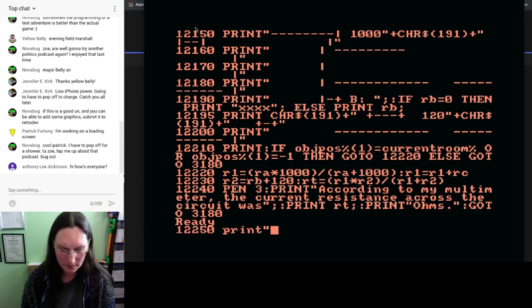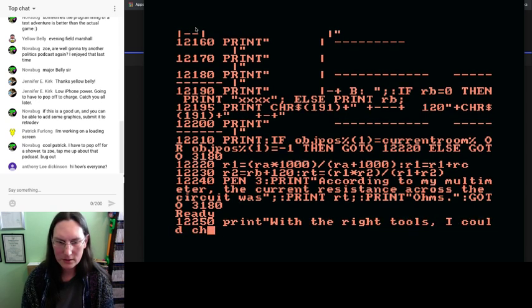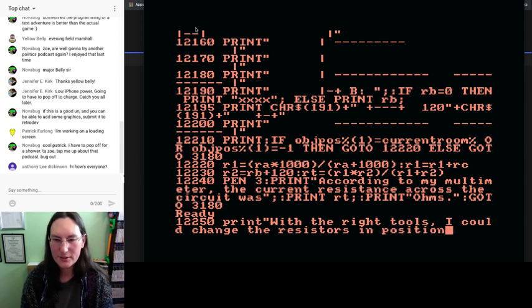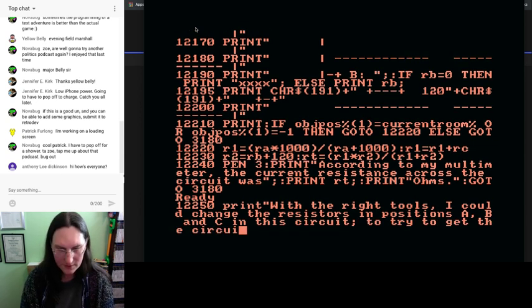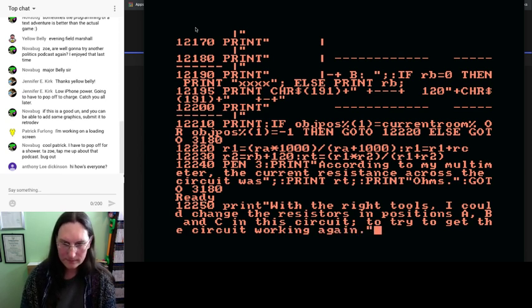We need now 12250 print in position. I could, with the right tools, I could change the resistors in positions A, B and C in this circuit to try to get the circuit working again. Print.